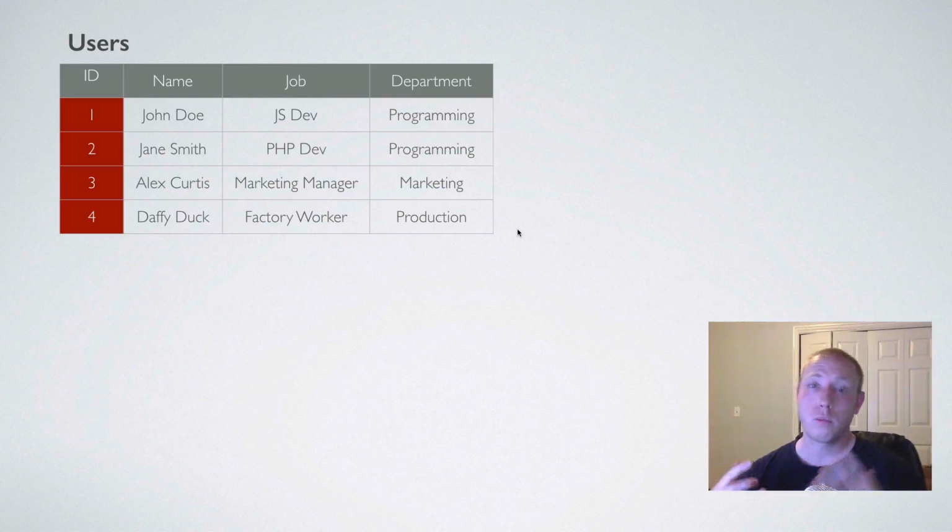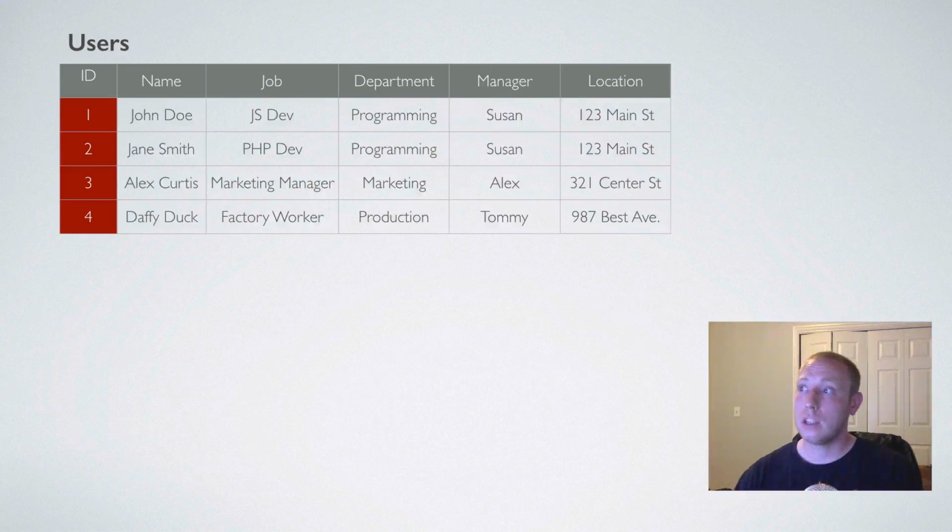So this all seems really good. This seems like a good way to store information, right? And this is kind of equivalent to what we are doing right now. We're basically storing information in this manner. We've got one database that we've created, and each of these columns represents an item of information that we would store about somebody. So in this case, we've just got their job title and their department. Now we could add more columns and store more types of information. So let's take a look at how that might work if we were to expand that.